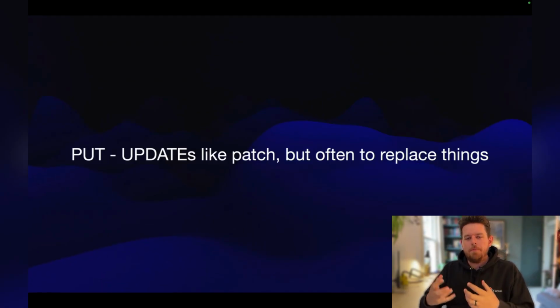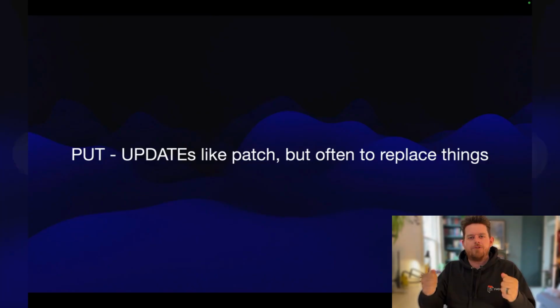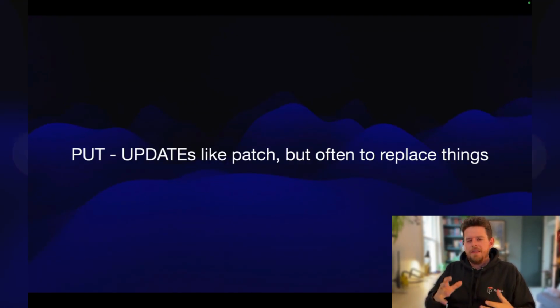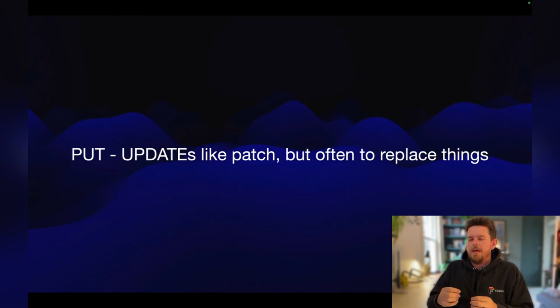Put is a little bit like updating with patch, but normally you'd use it to kind of replace the whole thing. It's like we're saying that we've got our pair of trousers and we're going to replace them with an identical or slightly different pair of trousers, if that kind of works as an analogy. These things aren't set in stone. You might see puts used just to make small updates, and you might see patches used to replace entire resources. But this is kind of the proper way of doing it if you were to follow the rules by the letter.